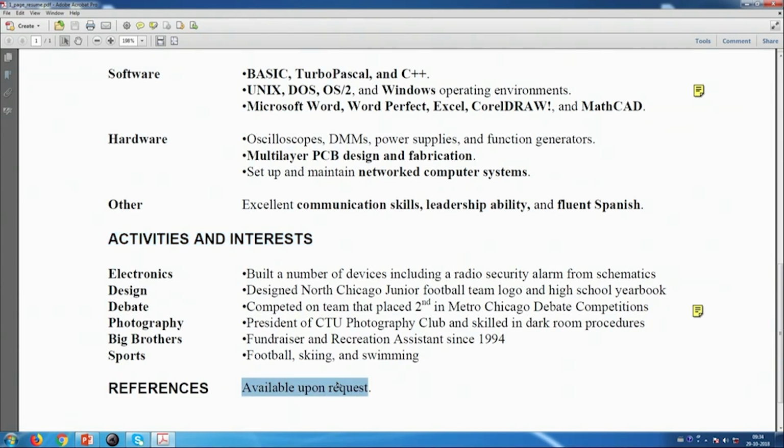This is written because it is first of all a one page CV, and second, if he is called for the next stage of shortlisting, at that time the company or the organization or the recruitment forum will approach him and ask for his list of references, which includes professional referees.